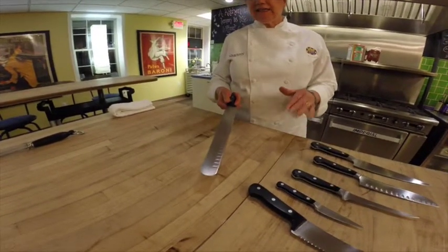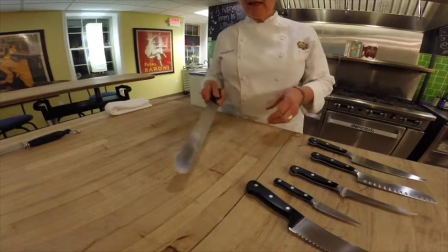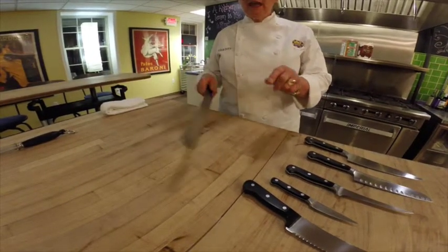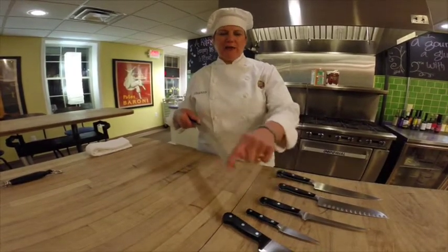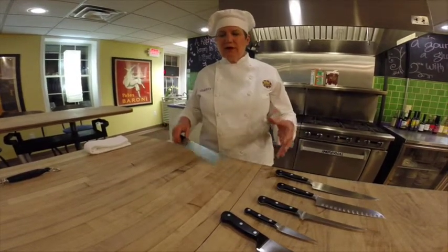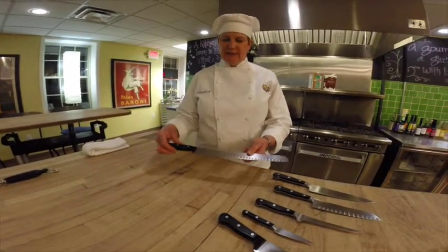This one technically is called a buffet slicing knife. It's because it has a rounded tip on it. That's if you were working a buffet and you were slicing beef or something and you went to use the knife to hand it to the person, you can't impale them. So that's why you have that nice rounded tip. But again, you got that big beef tenderloin and you need something that will go all the way through it. So that's why you're looking for a knife like this, a slicing knife.